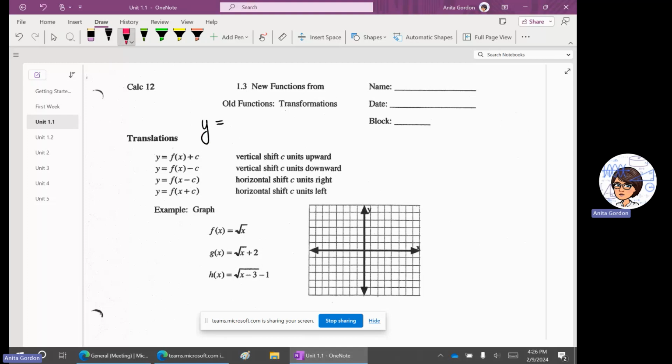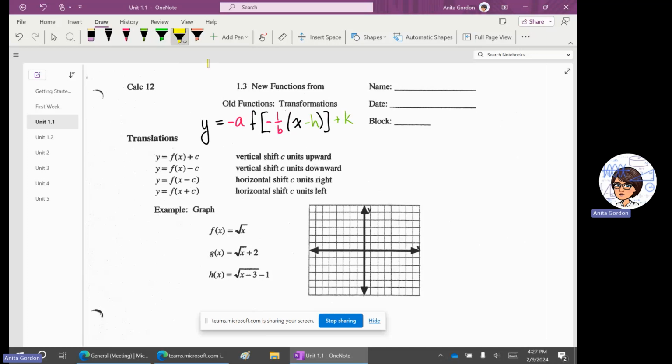y equals negative a, and you multiplied by your generic function, bracket, plus or minus b. I'm just going to leave it as negative here for now. Bracket x minus h, plus k. And in this generic equation, each of the parts a, b, h, and k made a transformation to the graph.